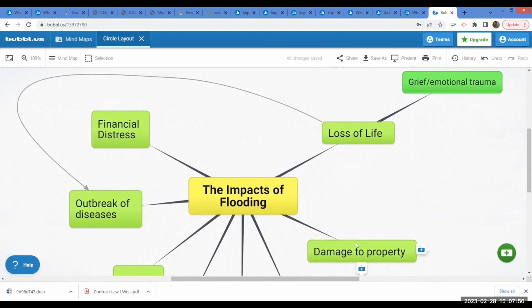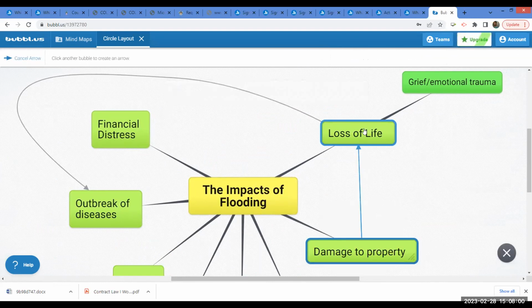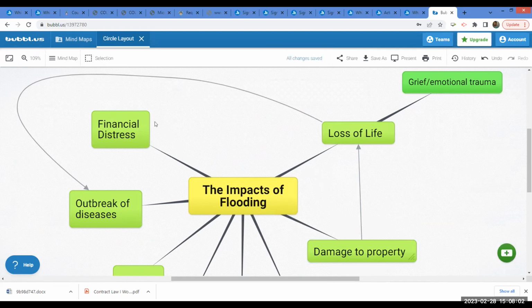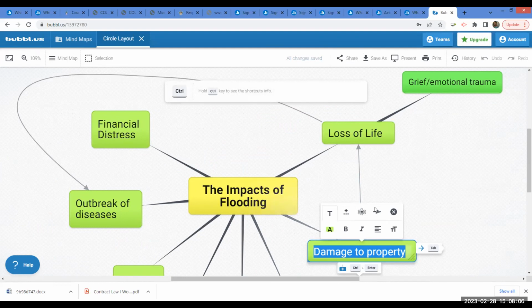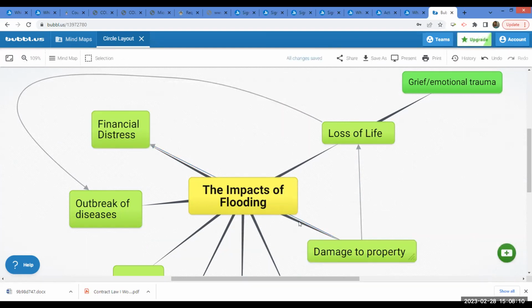I can even say damage to property and connect it to this one. And I could even say damage to property is connected to financial distress.